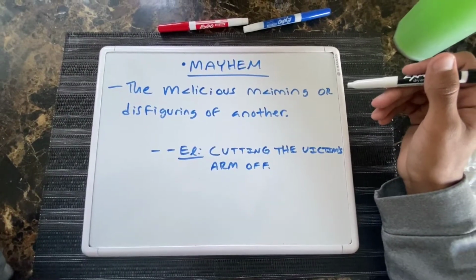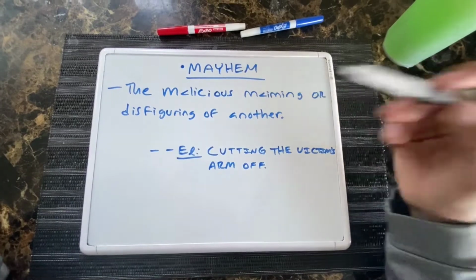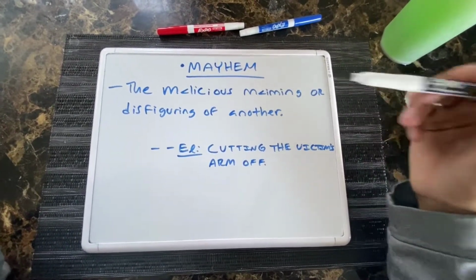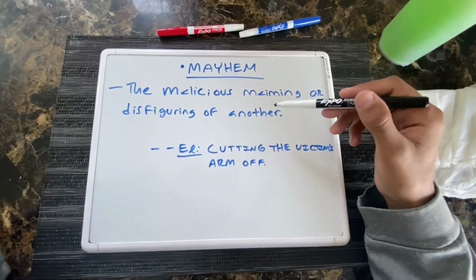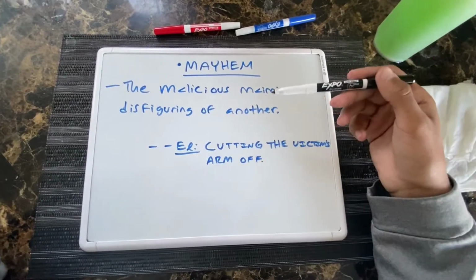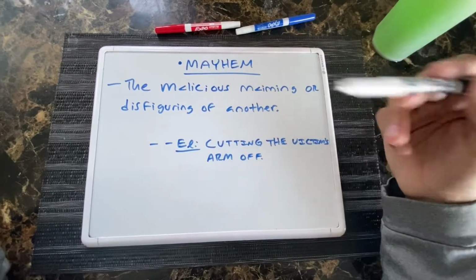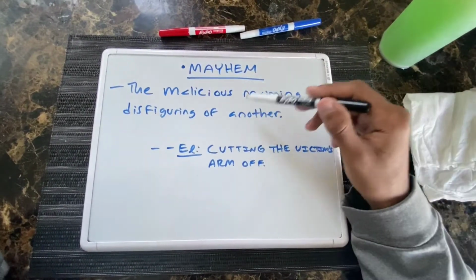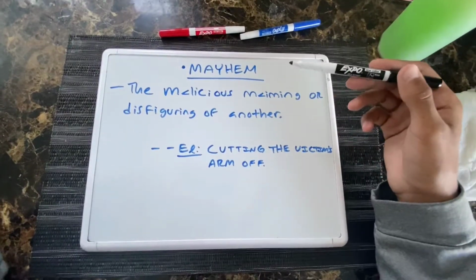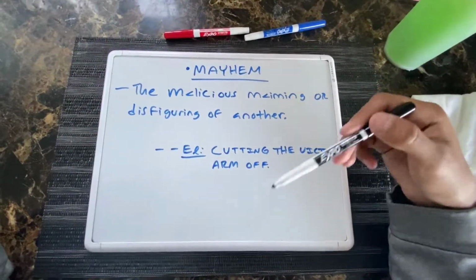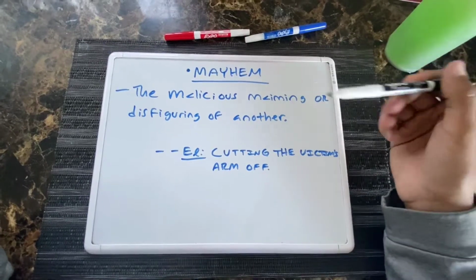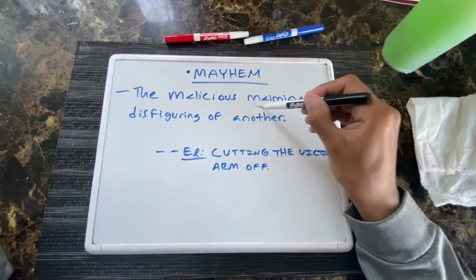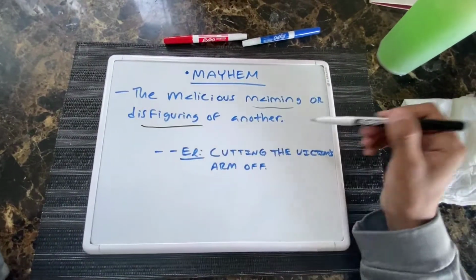Okay, so mayhem is a very straightforward felony. Very straightforward crime, in my opinion. It's very, very rare to see in your criminal law course in terms of your written exam. However, it's somewhat common in multiple choice. So you still need to know it very well for the bar and for your class. This can make or break whether or not you get the extra 5 points in your exam. Think about that. So mayhem means the malicious maiming or disfiguring of another.